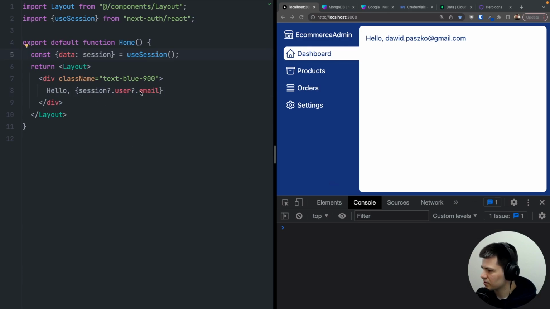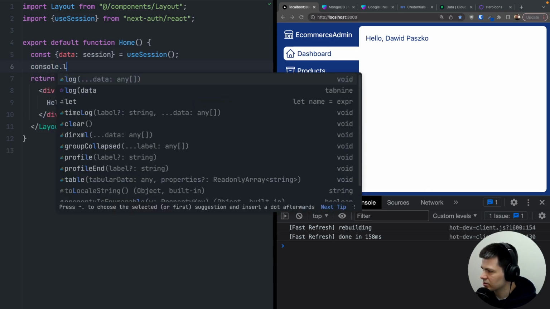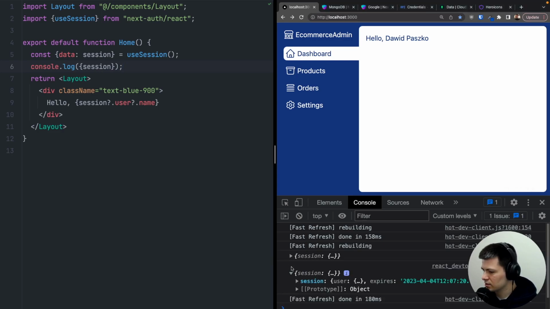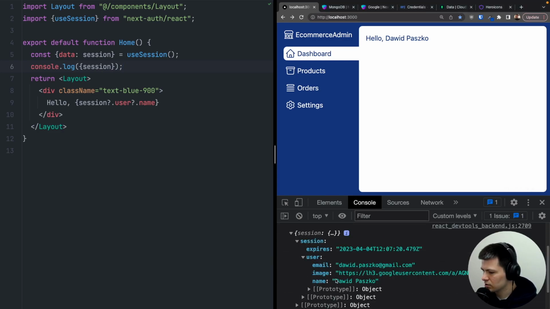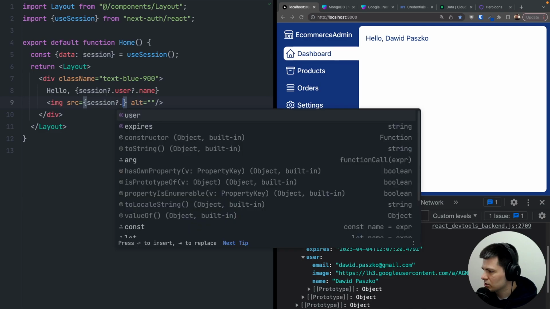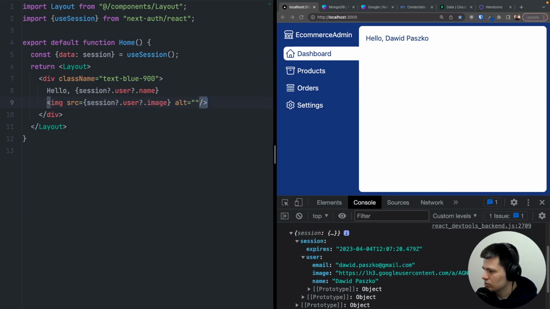Inside we'll also have, instead of email, we can use just name. So I will have my name, and we have an image there, I think. So the console log to see. Let's console log session, and let's see what we have inside session. User, we have image that we can use. So I will use this image. And I will put an image here, and the source will be actually just session, user, and image. Let's see, and this is my image from my Google account. So that is really nice.